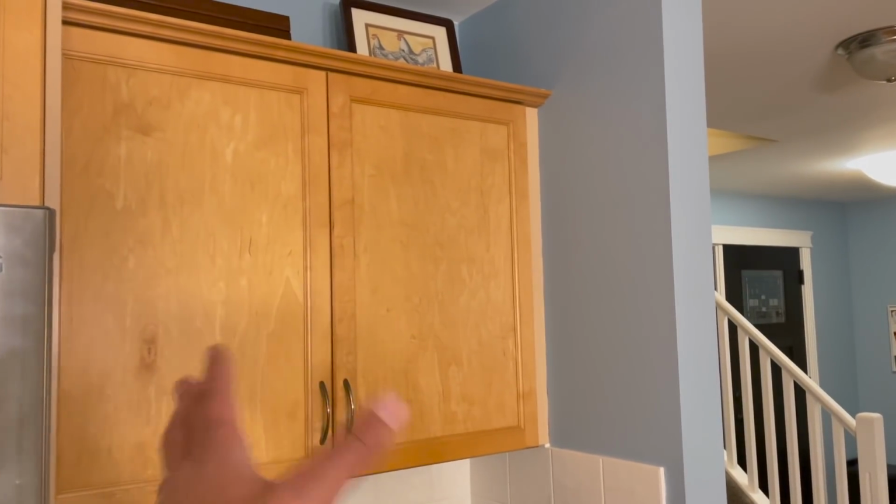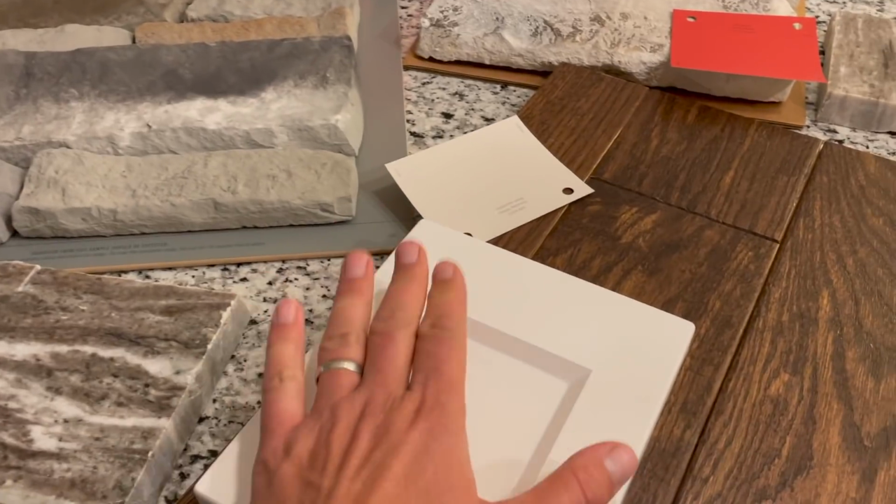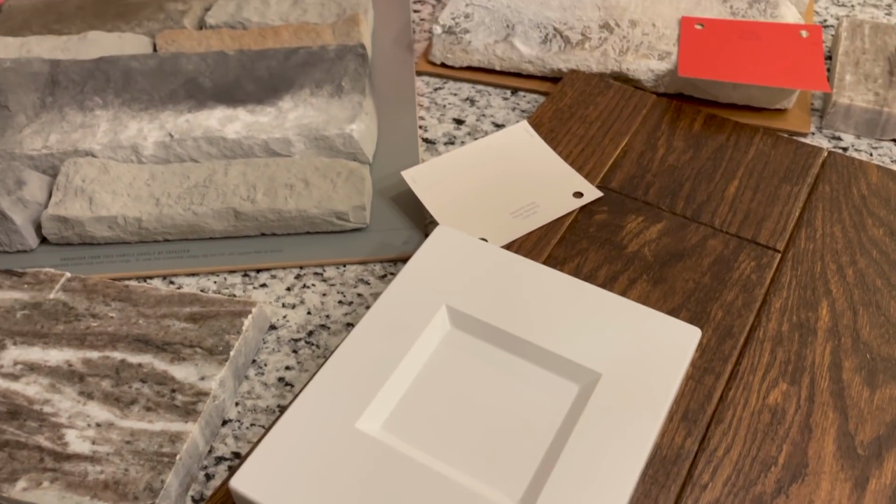I mean, right now we have like this sort of maple finish, which kind of dates the house a little bit now. We would love to get it painted even in this current place, but since we're going to be moving soon, it might not matter to the next people. So you'll get your white kitchen at long last.